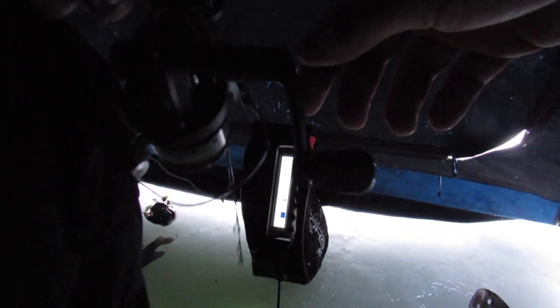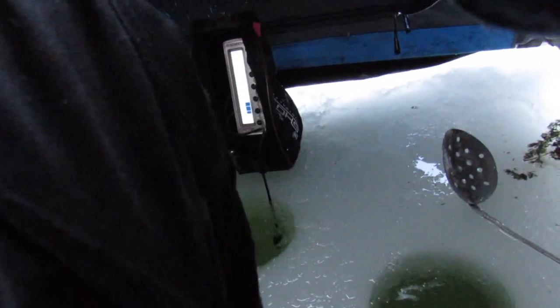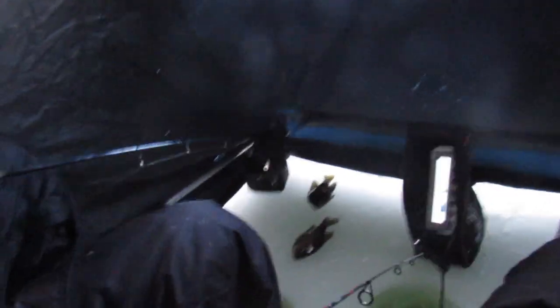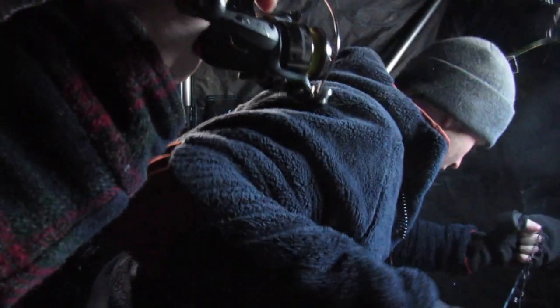Are you finding a lot of fish that don't commit - that swim up to it and just swim off? Oh yeah. We're using spoons and we're not getting anything. There's two, there's three there. That's a good keeper. There's more fish on the screen. Enough of this monkey business, let's cut some fish.